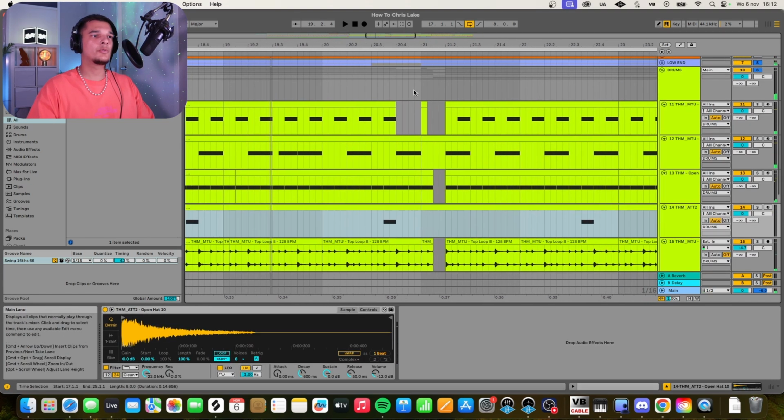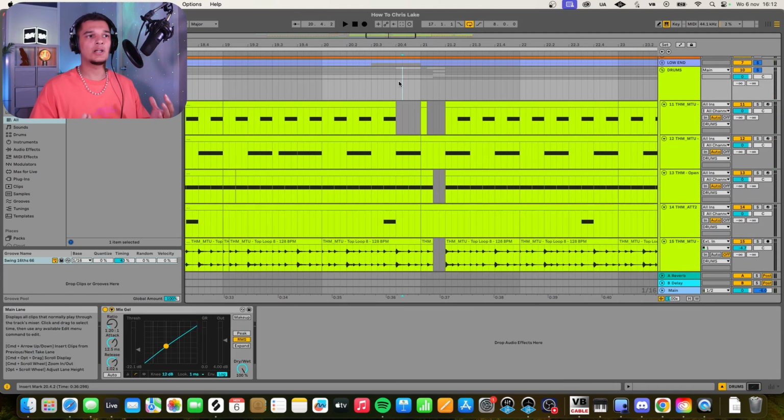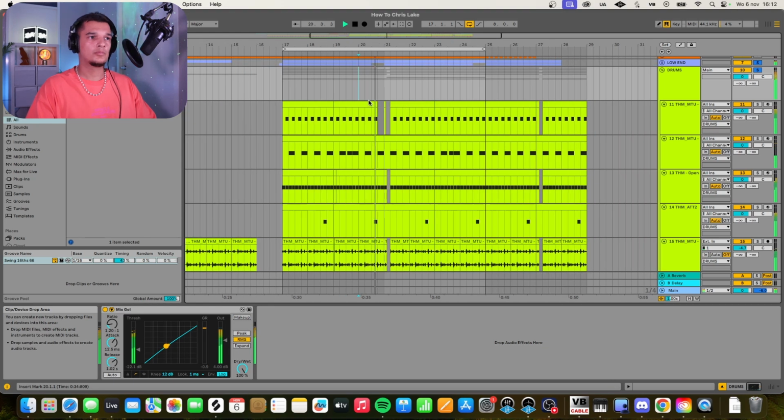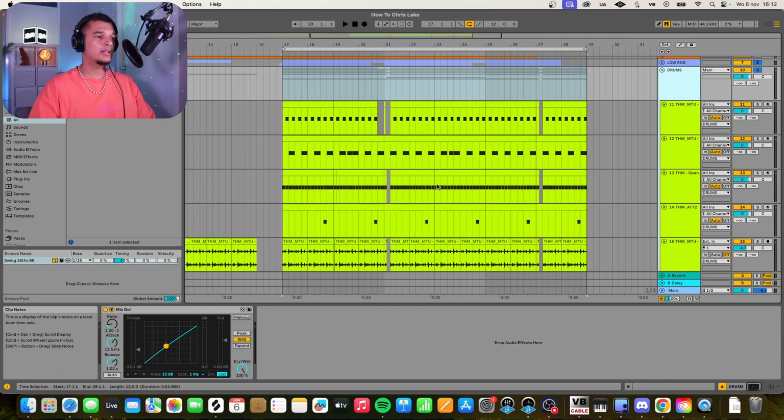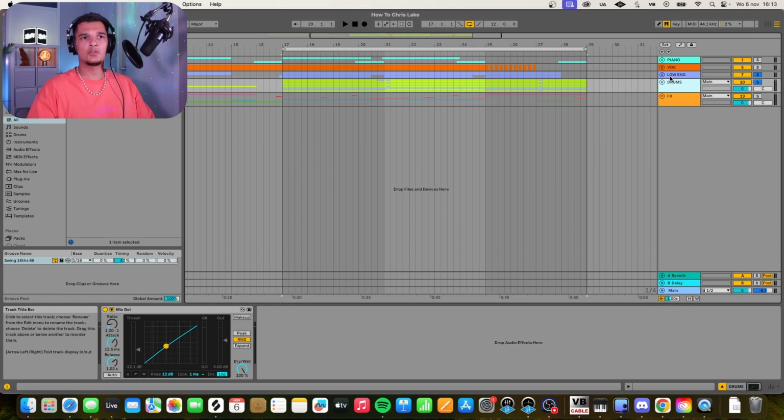And these kind of things really helps to keep the listener entertained. These gaps, I've used that here as well. And that's it for the drums. On the whole group, I added this mix gel, and this is kind of gluing it together. It's some basic compression. Yeah, it sounds pretty solid, I think.